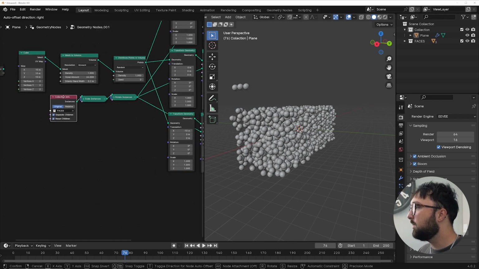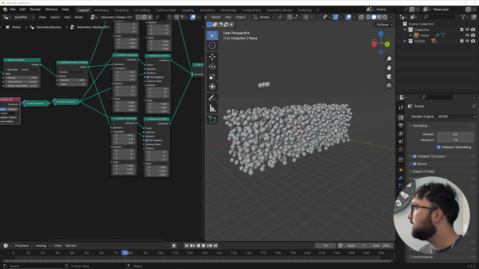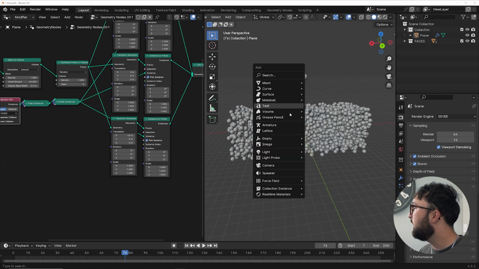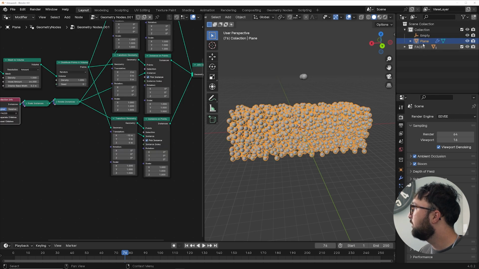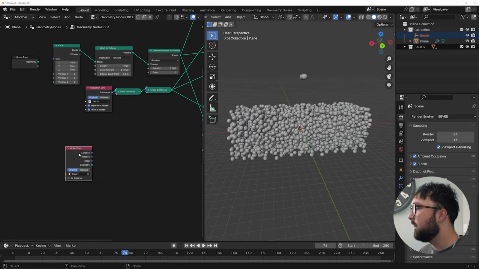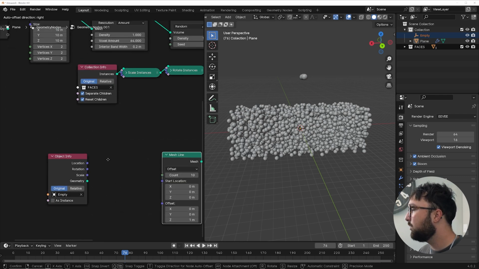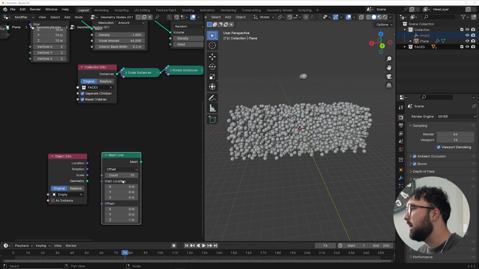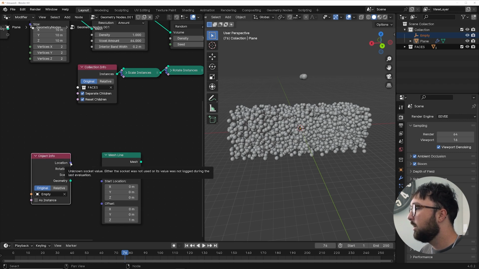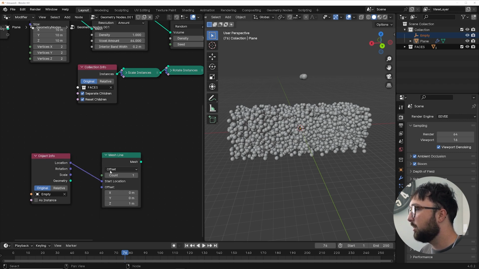Let's create the proximity scale system. So first what we need to get is an empty. Where's he at? Empty, and we'll just use a sphere, and then we'll drag that empty into here as the beginning. We're going to get a mesh line, and that's really just to serve as some amount of mesh data so we can see where it's located. And it's invisible, and we're just going to give it a count of 1 for it to properly work. And then we're going to use the location on the start location.